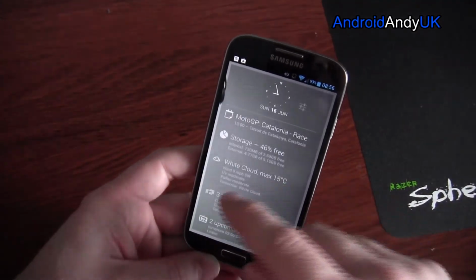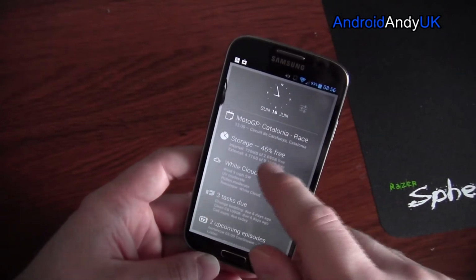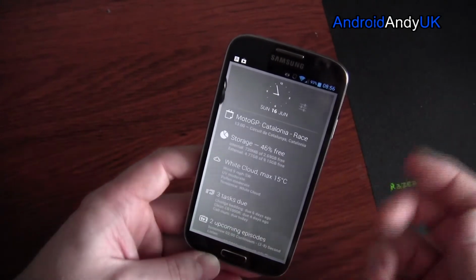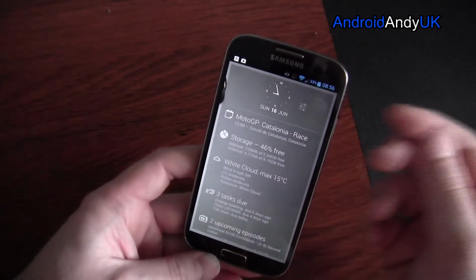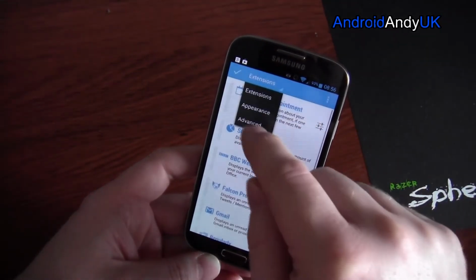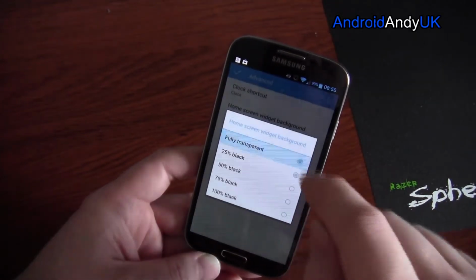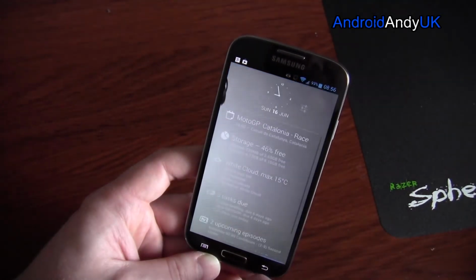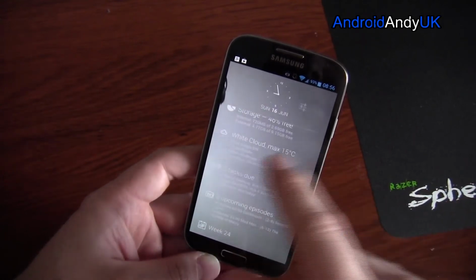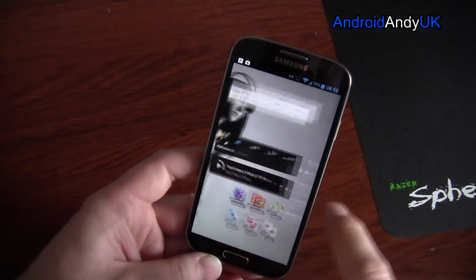So it is quite handy. I would be tempted myself to even use it as my main front. It's got a lot of information on there, obviously, the information that you want, and you can customize it in many ways as you see fit. Let's try, oh no, I didn't want that. Oh yeah, I did. Fully transparent. Let's see what that looks like. Yeah, maybe white on a darker background, but that's quite cool looking.